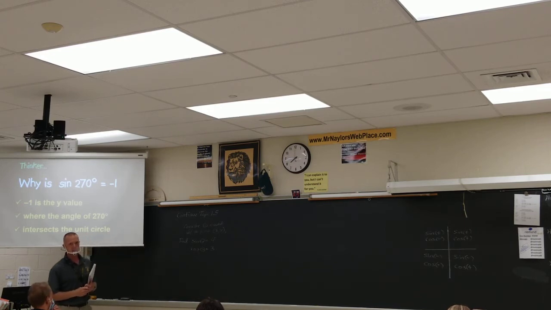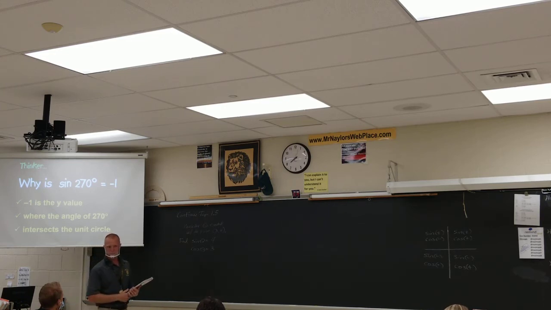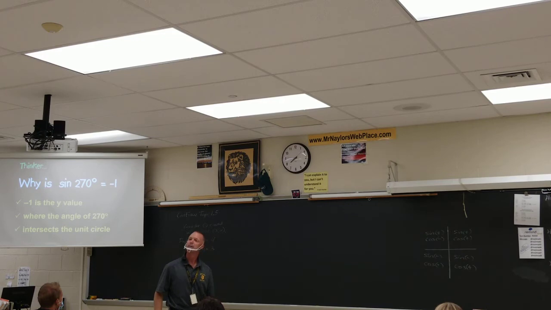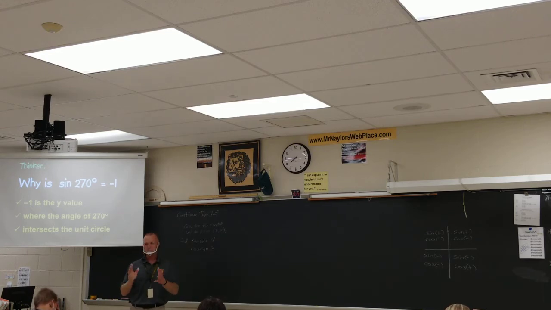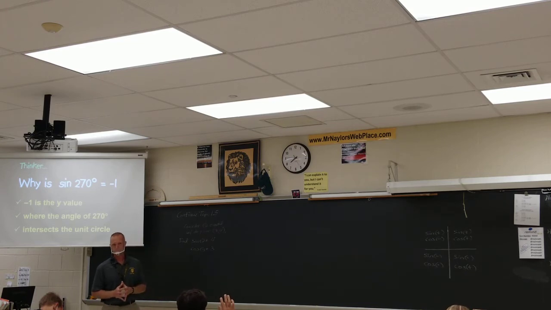Or maybe I don't. Even if you have no idea where this problem is headed, do you have an idea why there's no way sine can equal 4, cosine could equal 3? Even if you're not sure where the problem's headed, it has something to do with yesterday. There's no way. Why? Where's sine and cosine always located? Or what were you going to say?